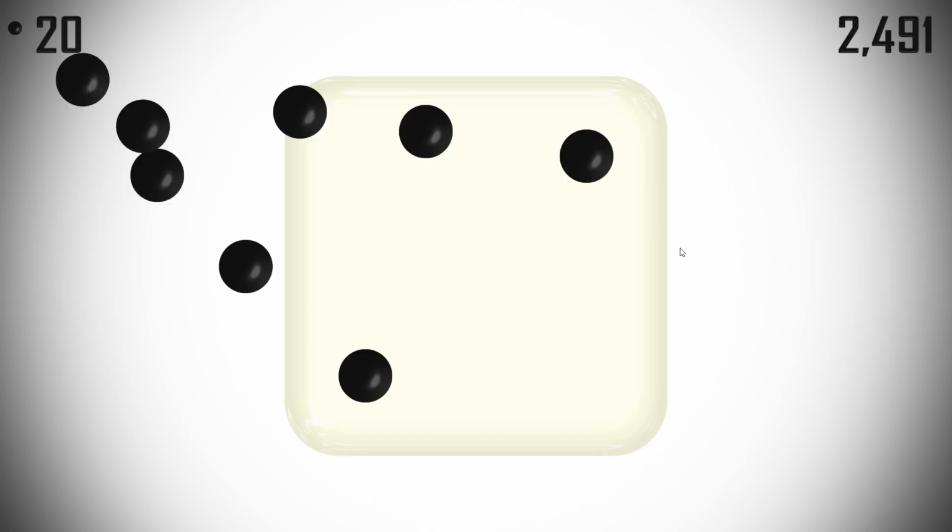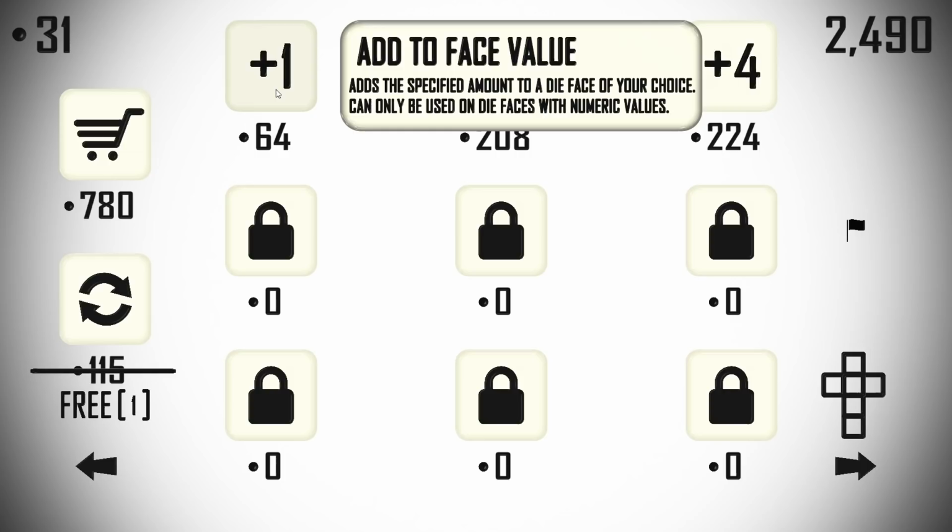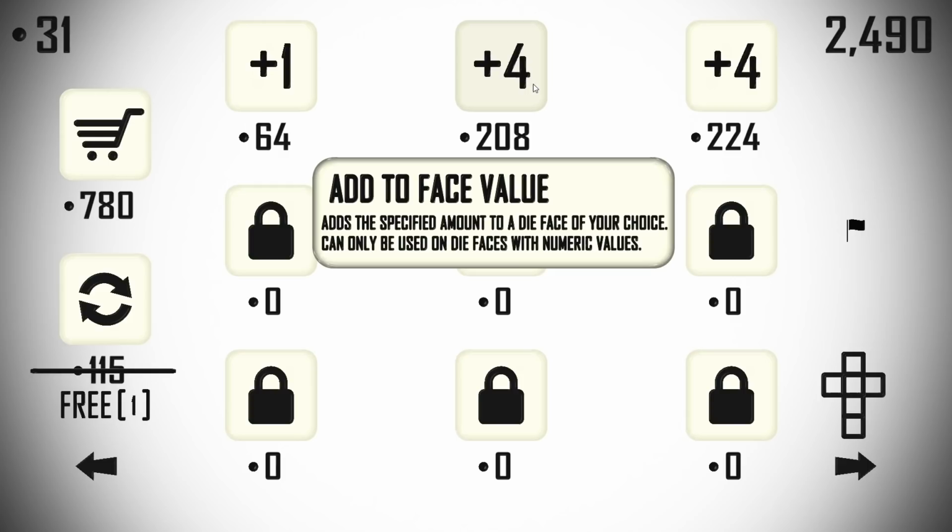Do we have to get ourselves up to 64 before we can get anything? Is that what I'm gathering here? We could get the plus one. Add a specified amount to a die face of your choice. Can only be used on faces with numeric values. How do we upgrade the shop? That one would be 780. I mean, we could do that as well, I guess. Add 4 to the face value at 208. I feel like we should probably just go for that right now.